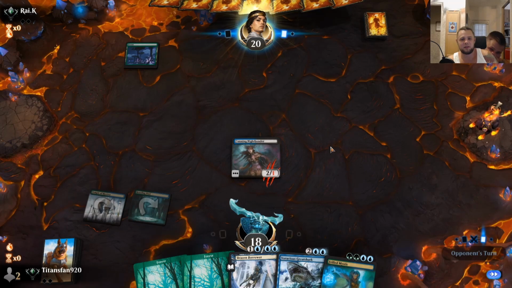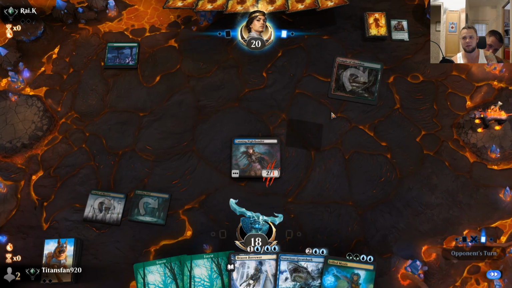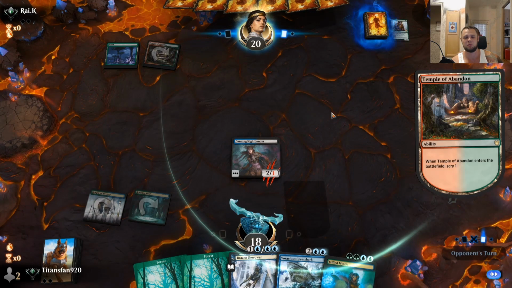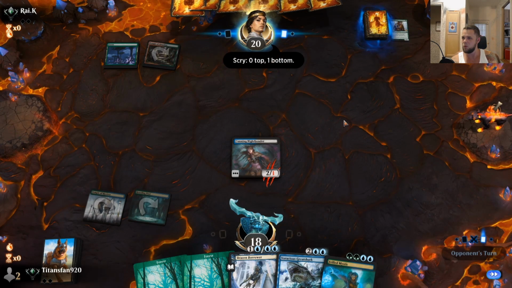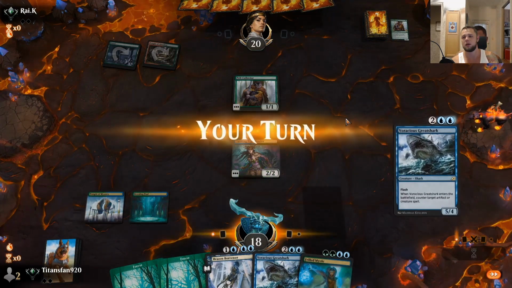So here we get to have a nice little trade. Cunning Nightbonder blocking their Pelt Collector. You love to see it. They just play a Temple of Abandon. What's their follow-up? Another Pelt Collector. So we're playing against some Gruul here.